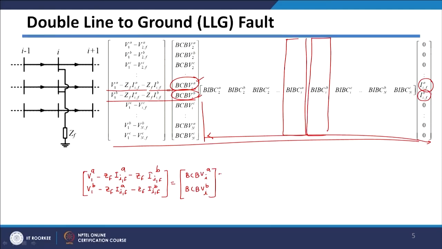So, the equivalent matrix of this system up to this, it is actually BIBC, A phase. I just have to take this column and this column here, and it will be getting multiplied by these two entries. All other columns are getting multiplied by 0, so they are not considered while writing this particular equation here.